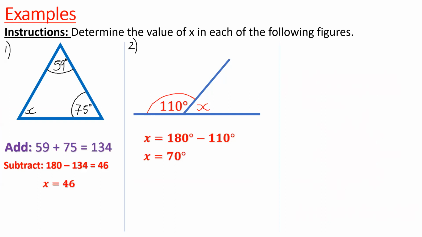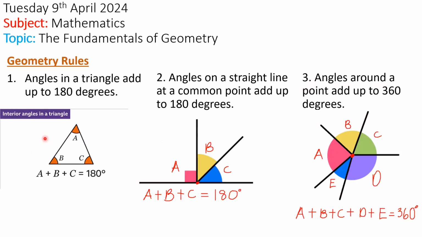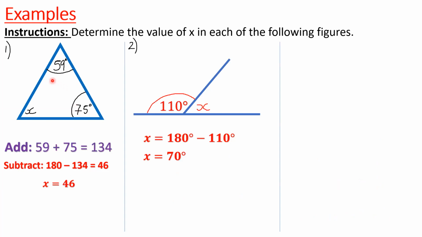The first slide explains it, right? So the first slide tells us that angles inside a triangle add up to 180 degrees. And so what does that mean? That means that if we have x and 59 and 75, they should add up to 180 degrees. So how are we going to figure what x is? Well, we have to add 59 and 75, then subtract it from 180 to get 46. And that's how we got that this is 46. You understand that?